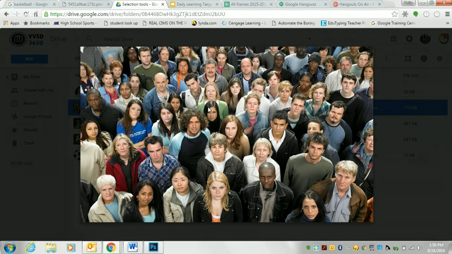There may not be distinct edges. There might be a lot of pictures to select one thing. Maybe we just want somebody's hair. It's going to be hard to use these other tools for. So if there's a lot of colors, not one person in focus, we want one thing out of a group of a bunch, we're going to use this pen tool.